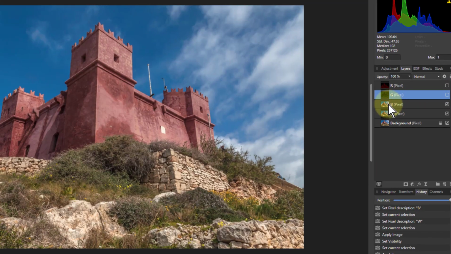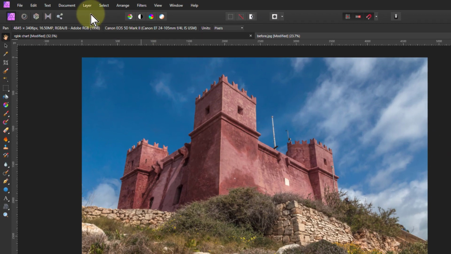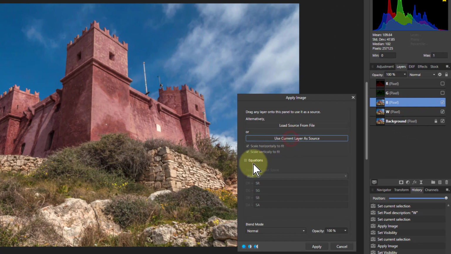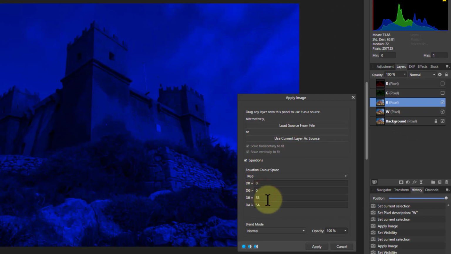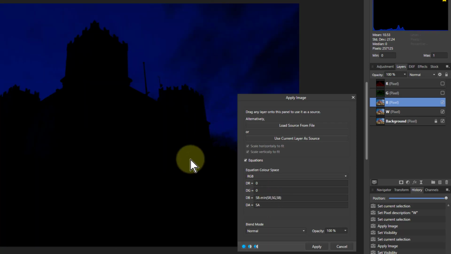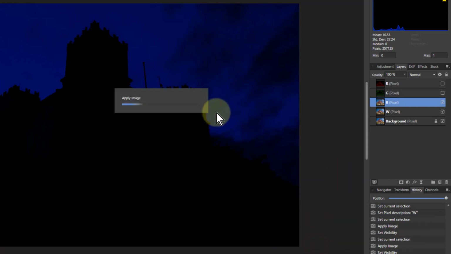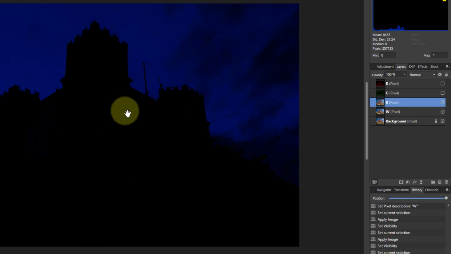And I'll turn that off so I can see for the blue. Again, filters, apply image, same principle again. And we can have 0 reds, 0 greens, and the blues SB minus the minimum. So here's the blues. Guess what? There's variation there in the sky, not a lot of blue down here. So apply that. Remember, of course, this is also going to sit on top of that white scale, so the variation of blue does actually is controlled in that.